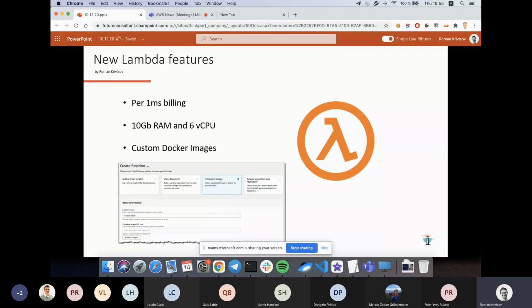You probably know that Lambda is kind of a managed Docker container for you. And now you have this cool possibility to use your custom images. So you basically can use any programming language, any platform, any environment for your Lambda. There's also a marketplace with such Docker images that you can just take and use for your Lambda.